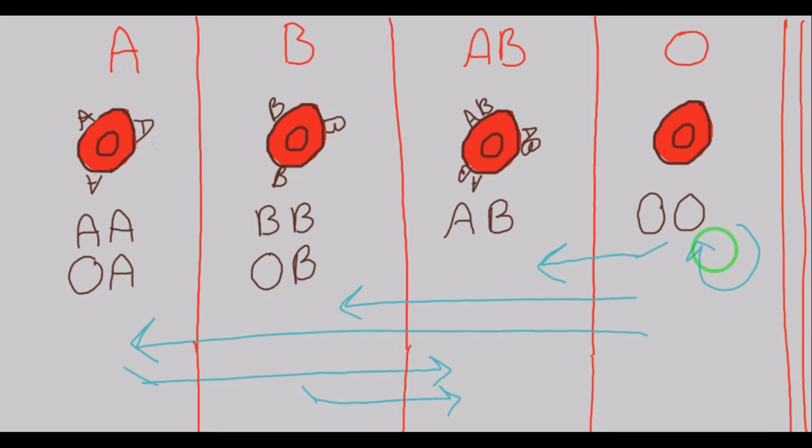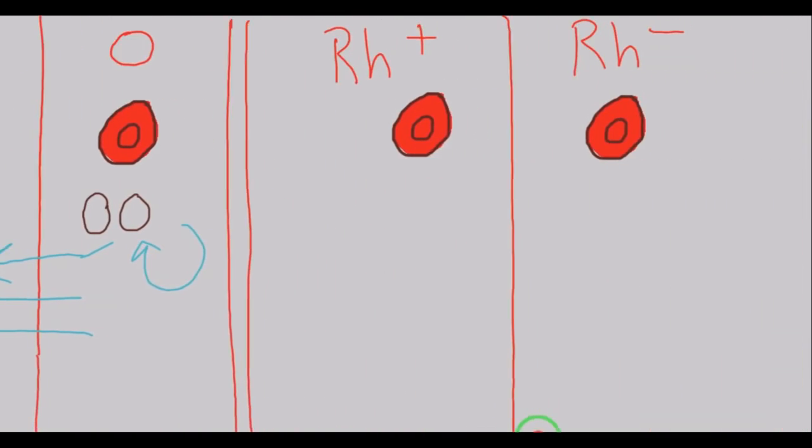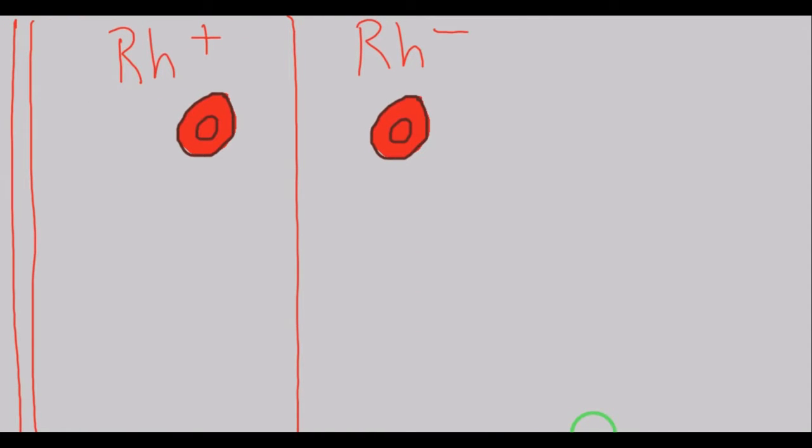Now, I told you there were 8 blood groups and we've only discussed 4. So if we look over here, we'll discover that there's a whole other completely separate blood type which is called an RH factor. So if you're RH positive, it means that you express the RH factor on the outside of your cell. And I'm just going to draw little pluses out there. It's called an RH factor because it was originally discovered in rhesus monkeys. But this RH factor, you either have it, so you're expressing this protein on the outside of your cell, or you don't have it, similar to the O group where there's just nothing expressed on the outside of your red blood cell.